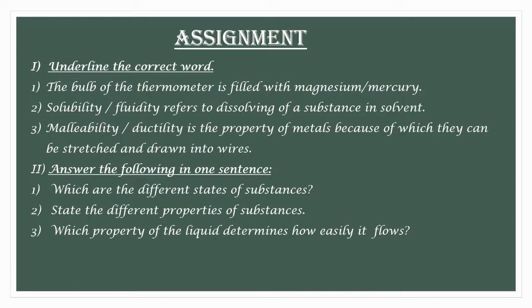Now the second question for your assignment is: you have to answer the following in one sentence. The first question is, which are the different states of substances? Second question, state the different properties of substances. And the third question, which property of a liquid determines how easily it flows?